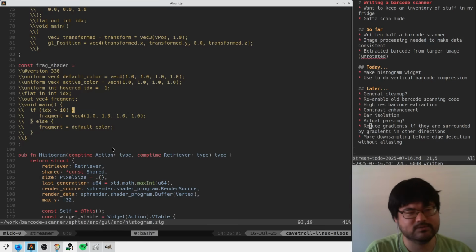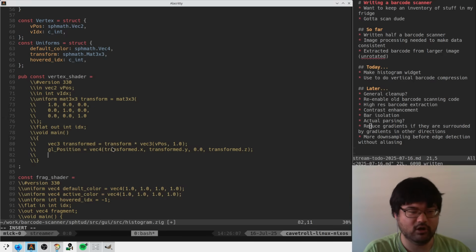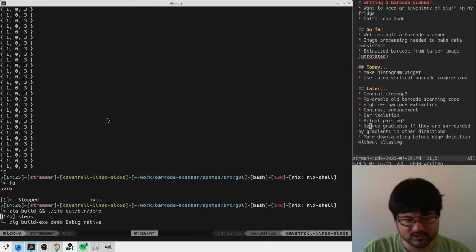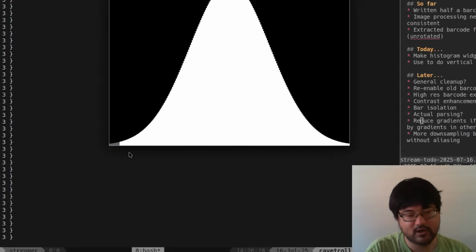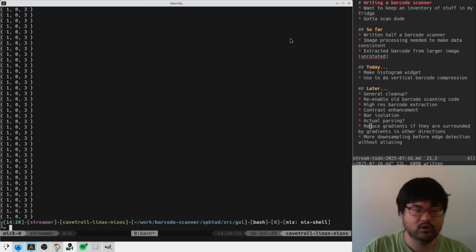Index here never seems to be greater than 10, which means that the inputs here in the vertex shader are probably wrong. And it's actually because we're just not passing it along. We're supposed to say index is equal to v index. It has to get piped through from the vertex to the fragment shader. Okay, so that's good. So we see a bunch of purple on the bottom left here, followed by white everywhere else. That's kind of cool.